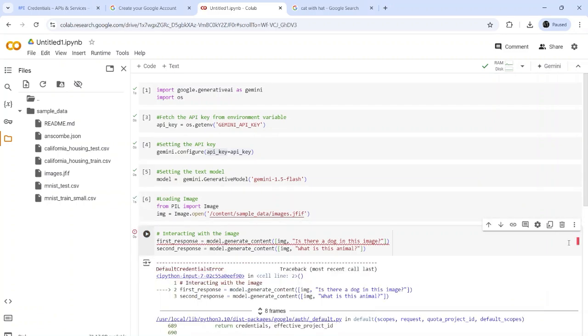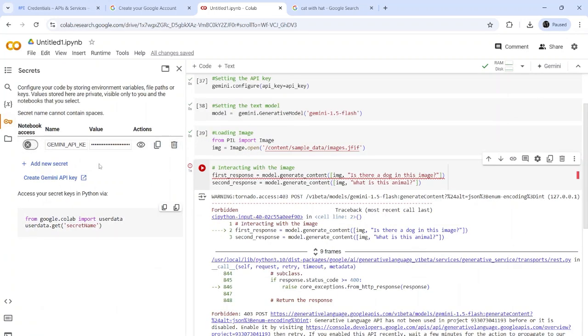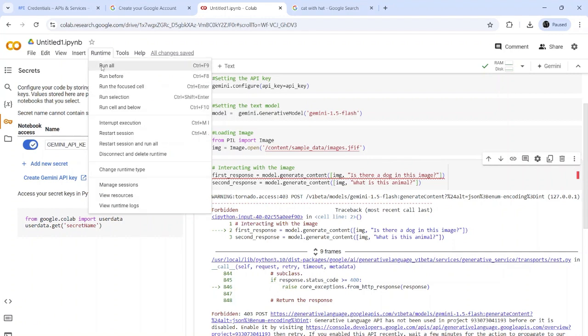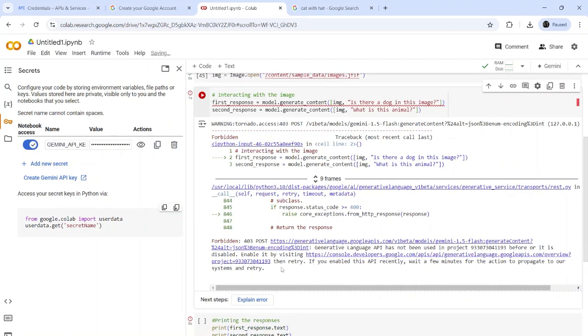Okay, so it is throwing this error. So we'll read what it is saying. This is a credential error. So the one issue that I find is that once you provide the API key over here, you need to enable this. So once you enable this and rerun this again, now we see some different error. Okay, so this is the error which is coming, that you need to enable this API.